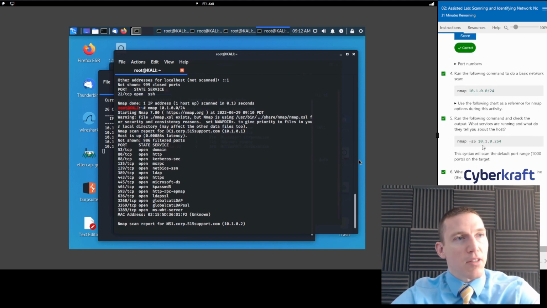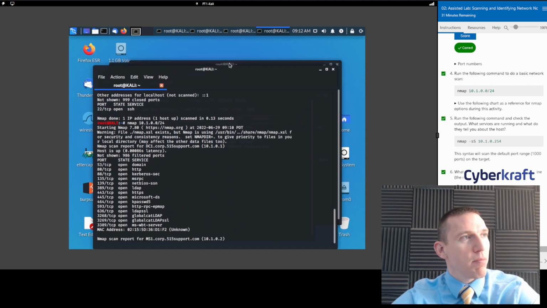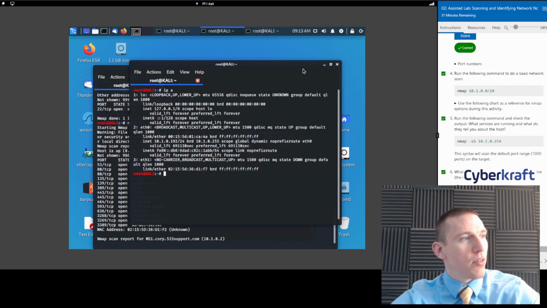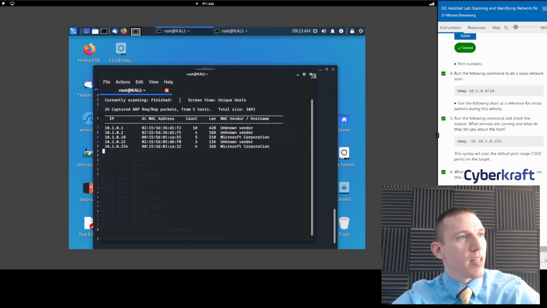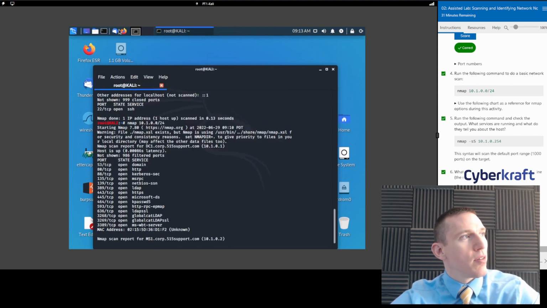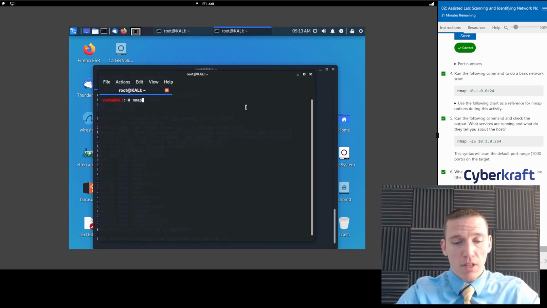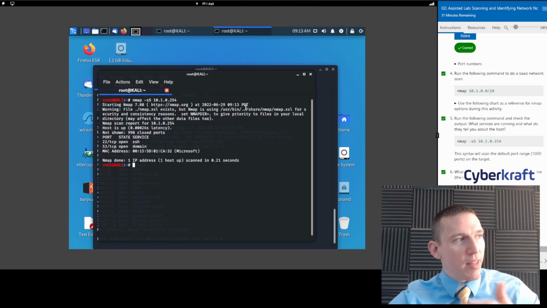Okay, now it's going to ask us to do a more specific command to look at just this machine. So let me clean up some of these terminal windows here, make this a little easier to understand. We're just going to open a new terminal. I'm going to run this focus scan. Now we're going to scan this machine here.